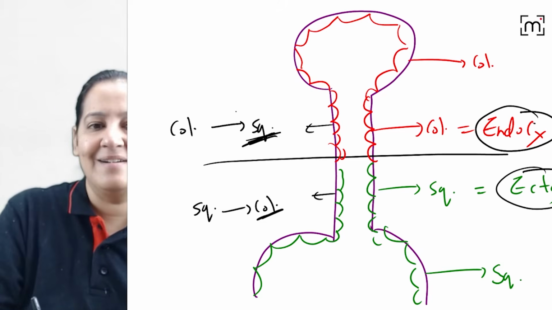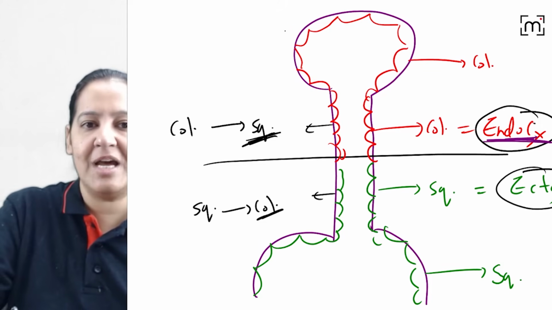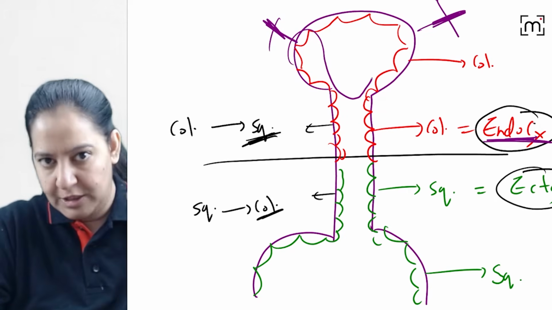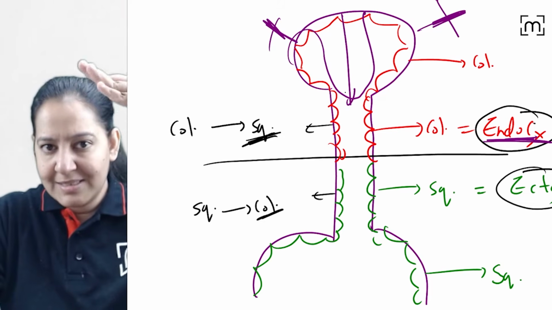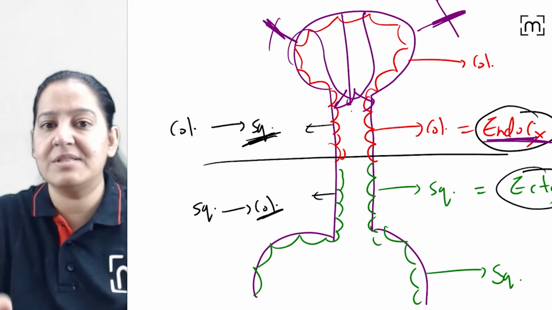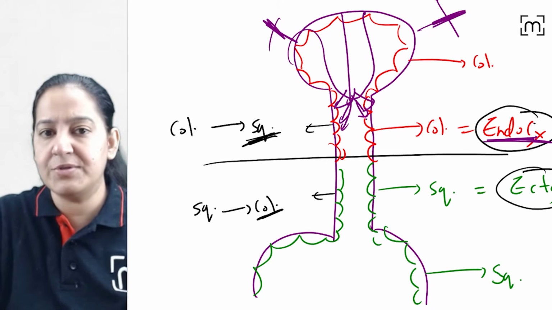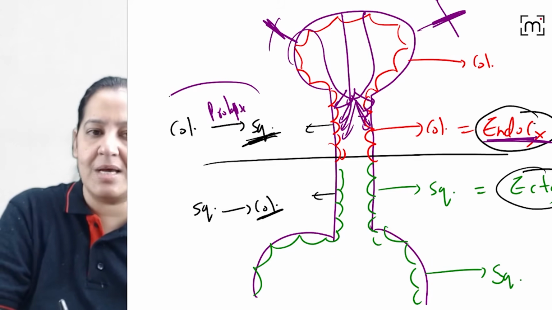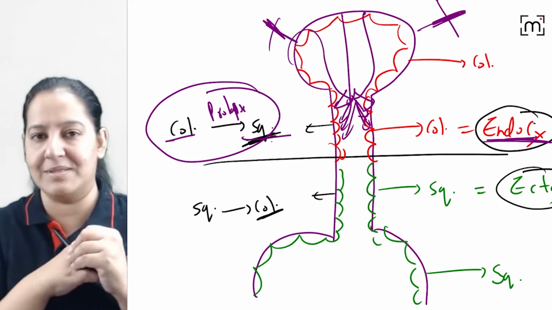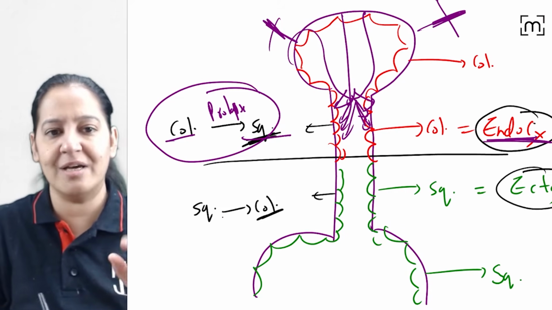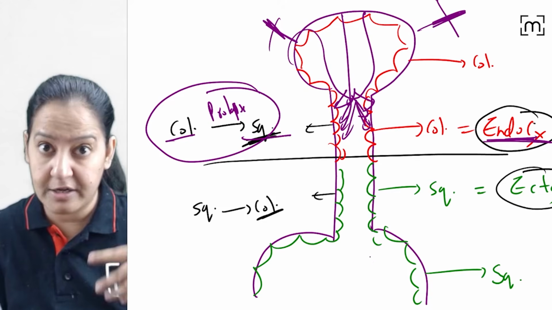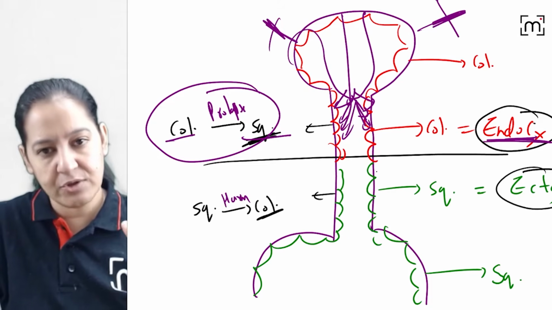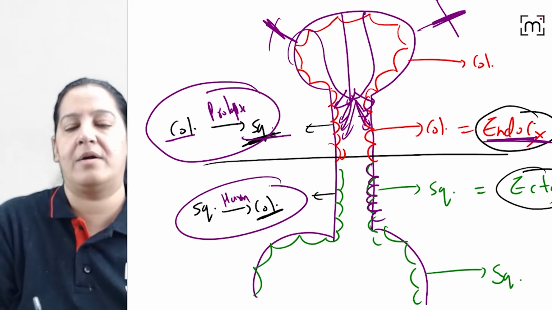That's it. So here in the endocervix, the uterus is held with the help of ligaments. If the ligaments get torn, the uterus will prolapse. After prolapsing, it comes and hits the endocervix, it is causing hindrance. It is producing stress here for the endocervix, the prolapse. So here prolapse of the uterus is acting as a stress. Because of the prolapse, the columnar gets converted to squamous for endocervix, right? And for ectocervix, the hormones during reproductive age, the estrogen, progesterone, are acting as a stress, and because of the hormones, this squamous can get converted to columnar. So that is the stress.